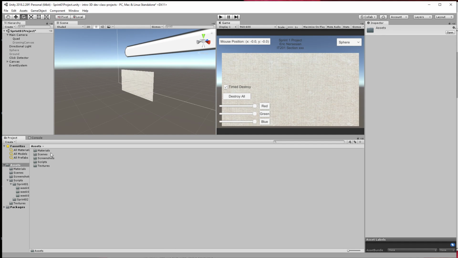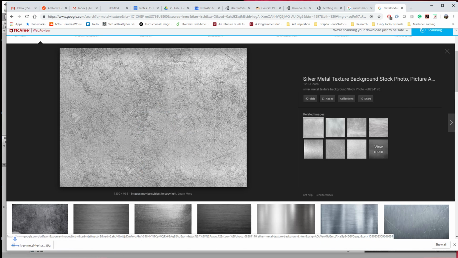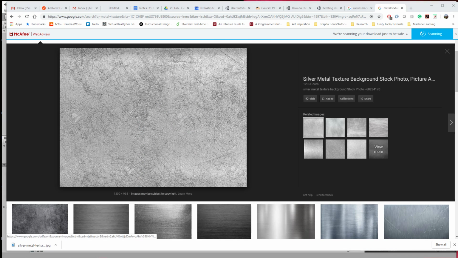Notice I have a folder for my materials and a folder for textures, so they are separate. So under textures here, this is the name of this silver material. It's a little messy. I'm going to get rid of that. Silver metal texture background. Great. Actually, that's a very descriptive name. I'm going to save that. Go back to Unity.